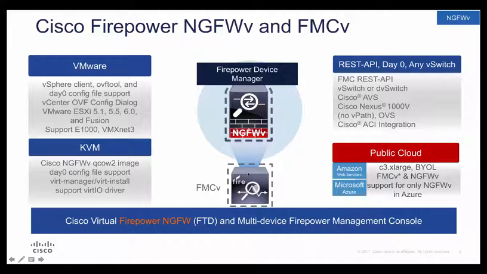There is RESTful API support through this Firepower Management Center to manage this next generation firewall. There is also a device package to integrate this next generation firewall on the Cisco ACI, and also there are public offerings of this next generation firewall in the Amazon Web Services cloud as well as on the Microsoft Azure cloud.